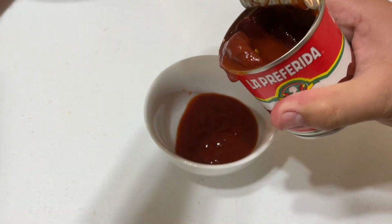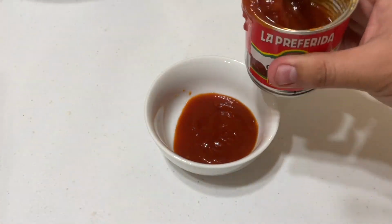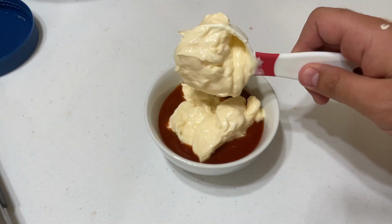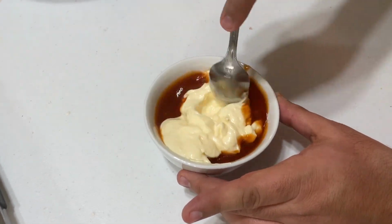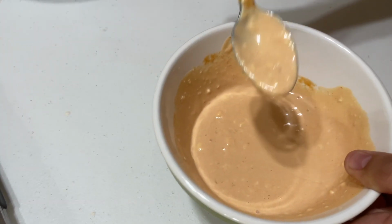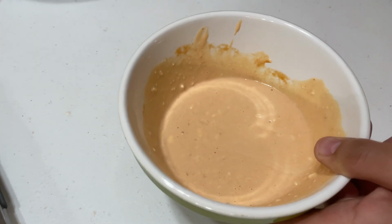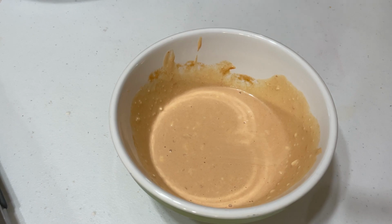If you really want to, you could put this in a blender and get the peppers in there, but I think I'm okay. There's plenty of flavor here. I have a total of 1 cup of mayo here. And now we're just gonna mix that in. Should use the bigger bowl. Mix that in here. Taste it, bismillah. Oh my God. Alhamdulillah. Super simple, but one of the best Chipotle mayo you can ever make.